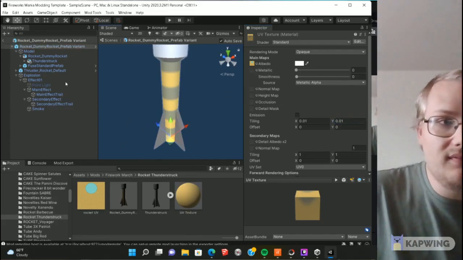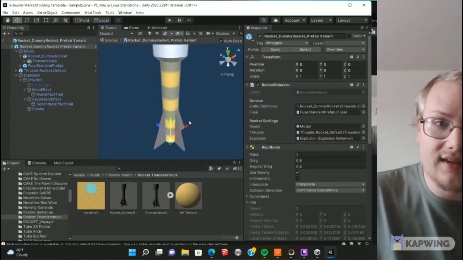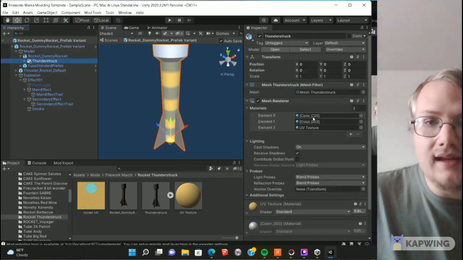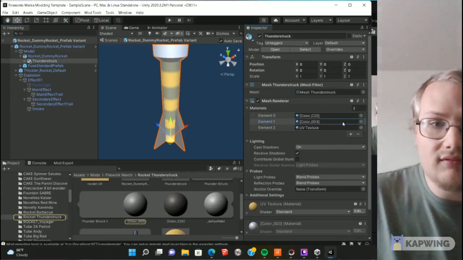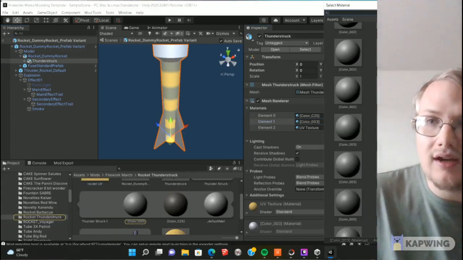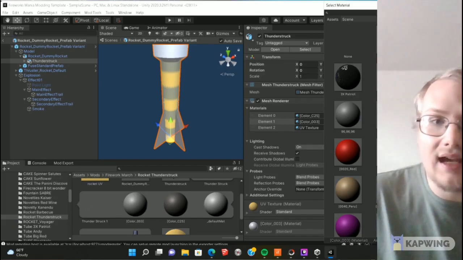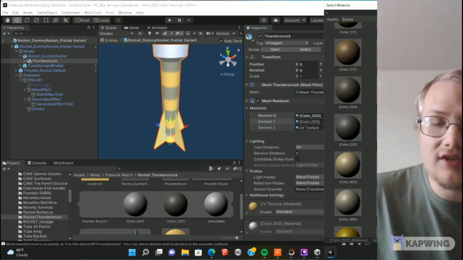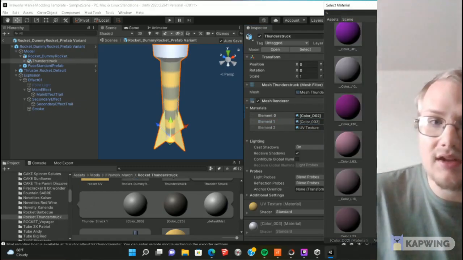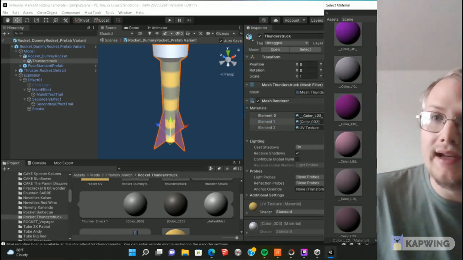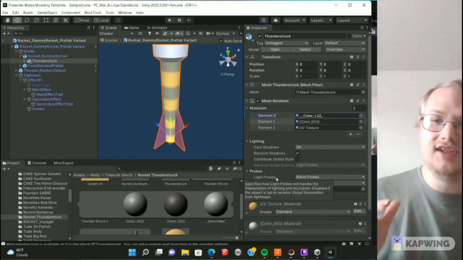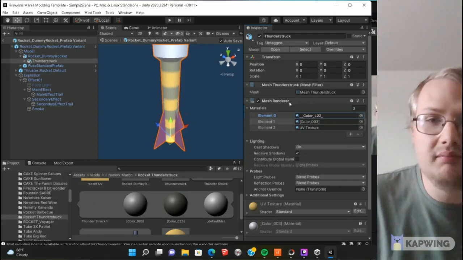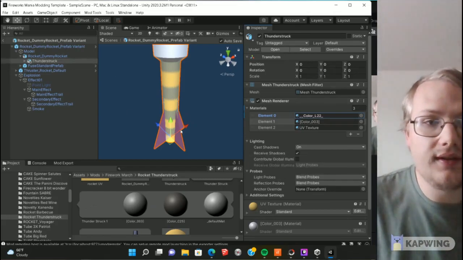So, and if you just fancy getting this in a different color, then you can do that. If you know where to go, you go to Thunderstruck, the model inside, and you change this little texture, which is gray, and you can change it to whatever material you just happen to have. Apparently not that one. Sorry. Element 0. It takes a little bit of trial and error, chat. It takes a little bit of trial and error. We're gonna make it purple. Why not? So yeah, the whole purpose of UV texture placeholders is so you can change it here in a mesh renderer of Thunderstruck. So there you go.